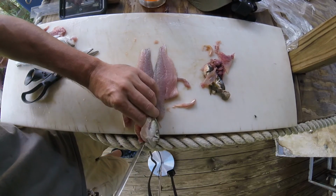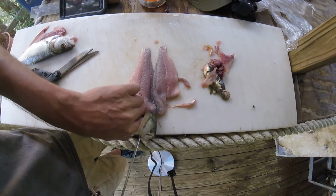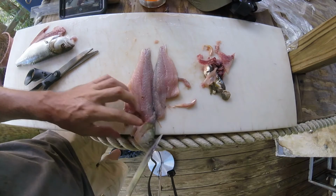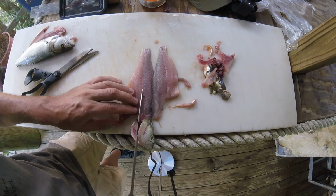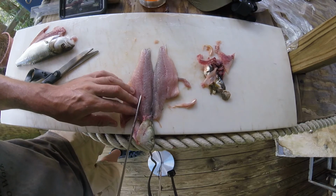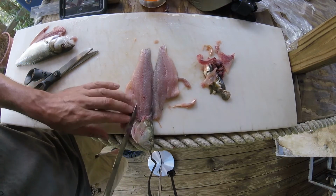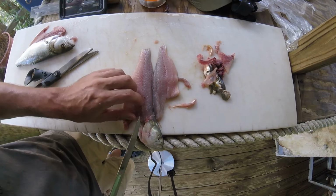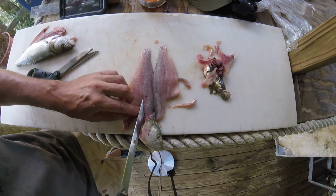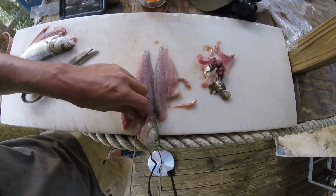But look at this, missed a gill. Yeah, just run your finger backwards along there, and you can tell where they are. Cut along the top side like that, bottom side like that. And this is hard because the head's here and it's bumping into the knife, right? Boy, this is going to be a long video. I didn't even get to the bergalls yet. The bergalls, they're going to be the catch and cook bergalls.